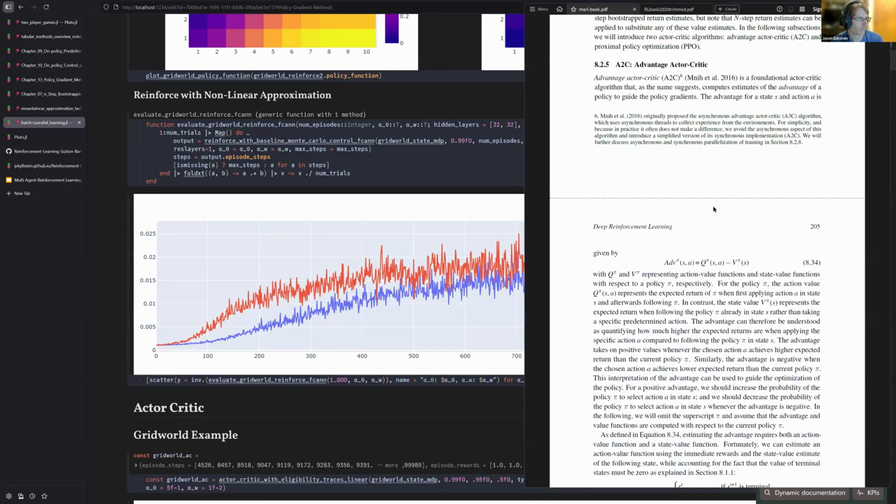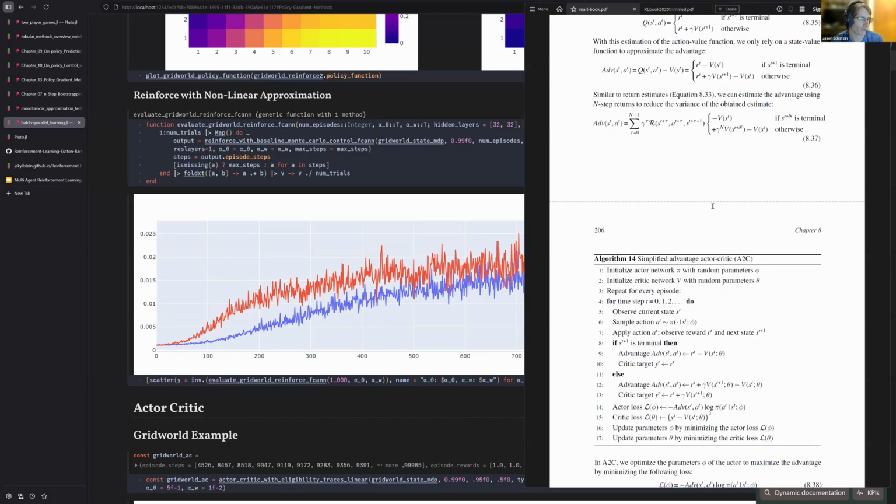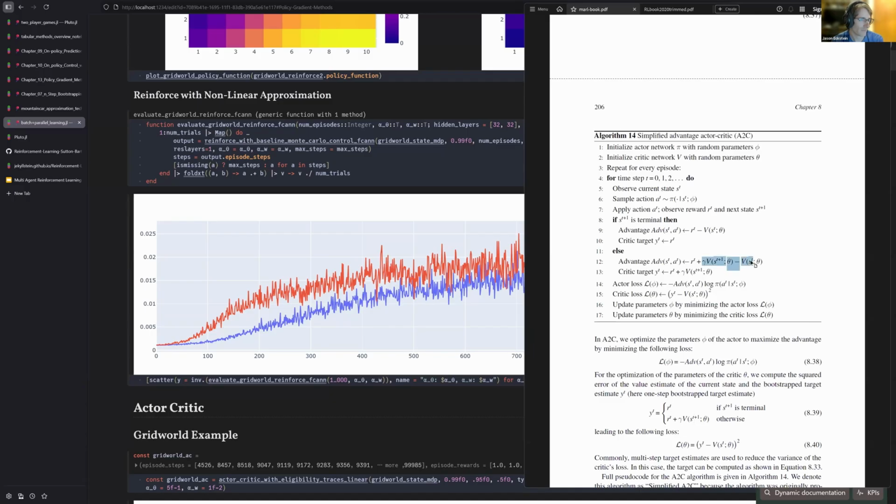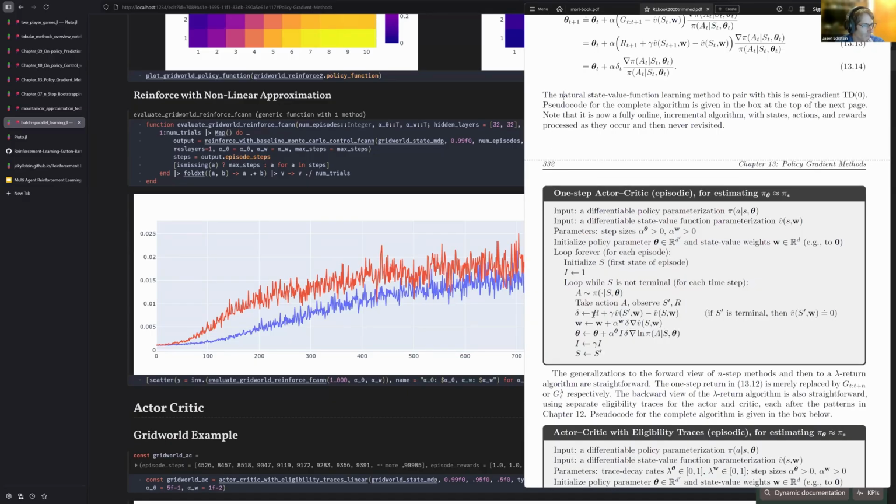If we go to the actor-critic algorithm, this is the one-step actor-critic method from the Sutton and Barto book. They just introduce this advantage term, where here the advantage is really the delta value from here, where we have the target value minus the state value estimate.